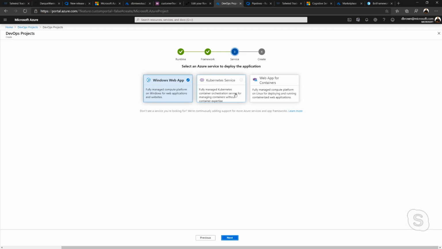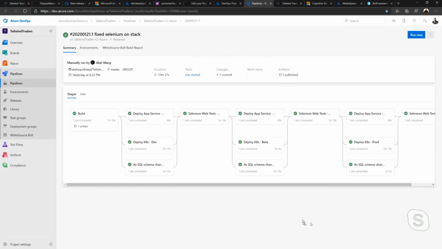When you're done with this, what you're going to end up with is a pipeline. Now, this pipeline is a grown-up version of the pipeline I showed you earlier. Earlier, we were just deploying straight to production on-prem. Here, we're able to use the power of the cloud to stand up dev environments, QA environments, staging environments, production environments, run Selenium tests, load tests, performance and pen tests between each one of those environments before we move to the next environment, because we have the infinite scale of the cloud to be able to provision those environments.